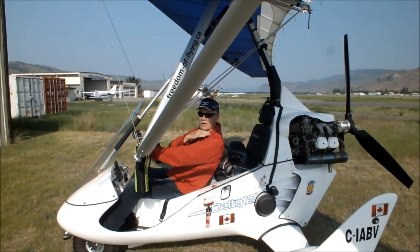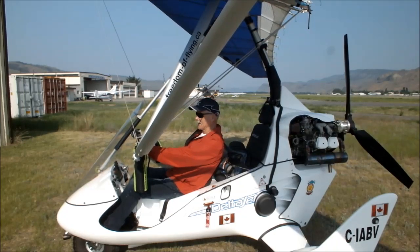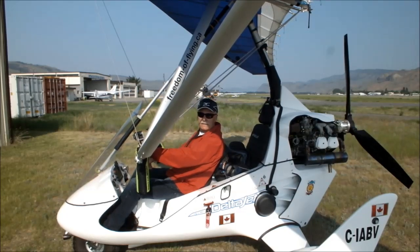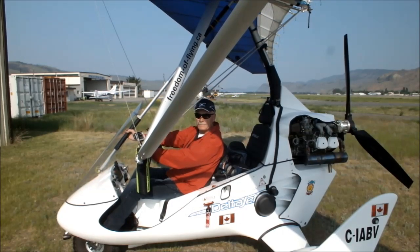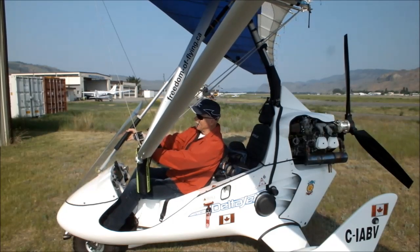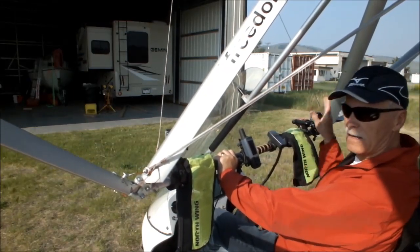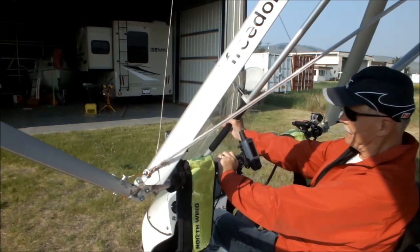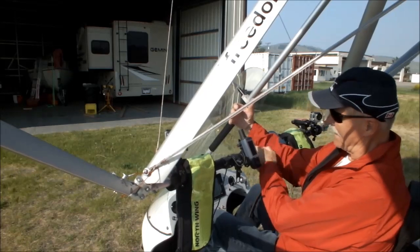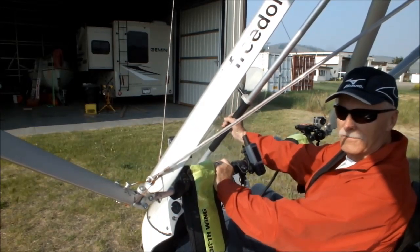And the camera has to be parallel with the horizon. If it's not parallel, when you view the videos you will be flying uphill or downhill or whatever. So let's say I am flying straight and I watch my speed and elevation, but you don't need any instrumentation, you can eyeball it, you know that you are flying straight. So what you do, you grab the front tube, and remember where the bar was touching your hand. So when you fly in the air, no camera mount or whatever, that's level now. So I grab this here, and remember where my hand was when I was flying straight. So that's the position where you move your camera.